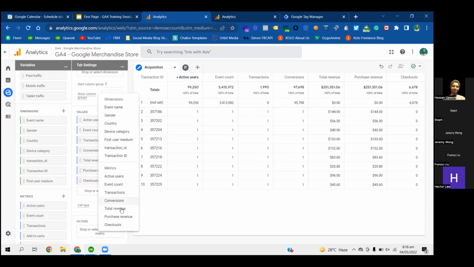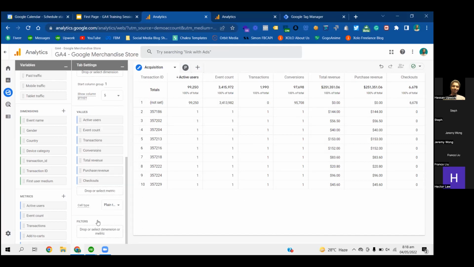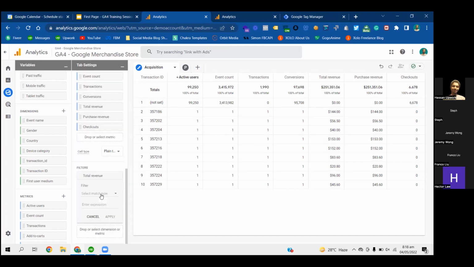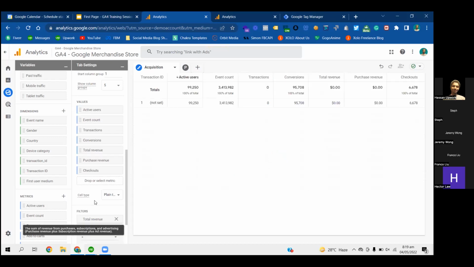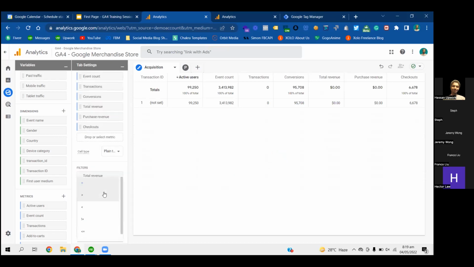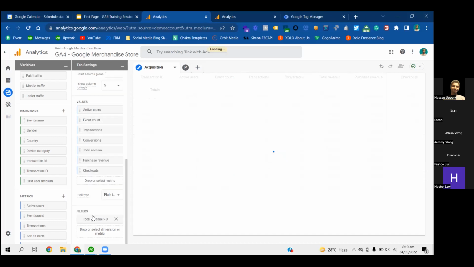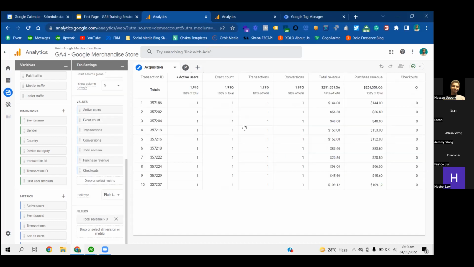So we can remove all the events for which the purchase revenue equals 0. We need to exclude it, not include it. This should be fine. So anything which has a revenue greater than 0 will show up in the report.